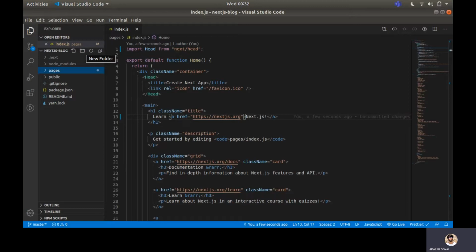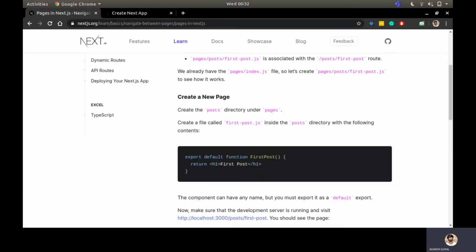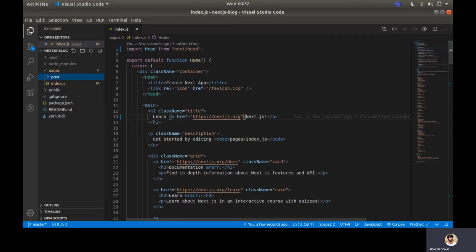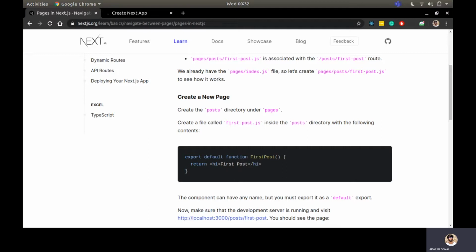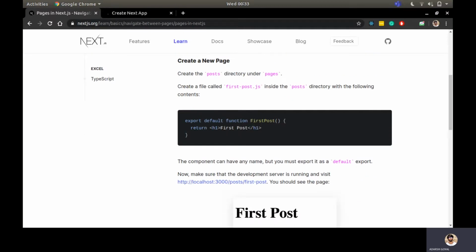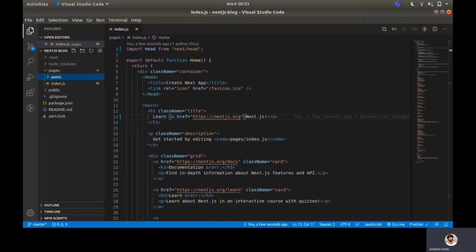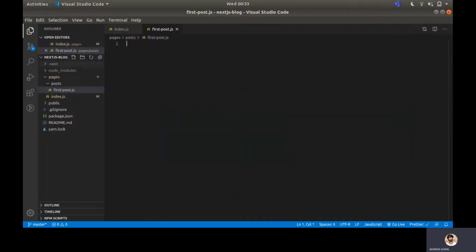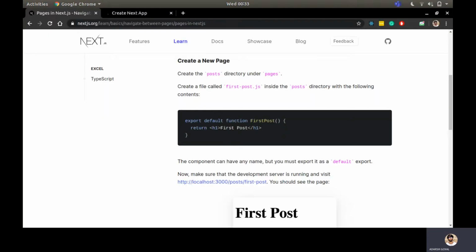To see how it works, create a new page. Create the posts directory under pages. New directory named posts. Okay, following contents, first-post.js. So they are exporting a function named FirstPost.